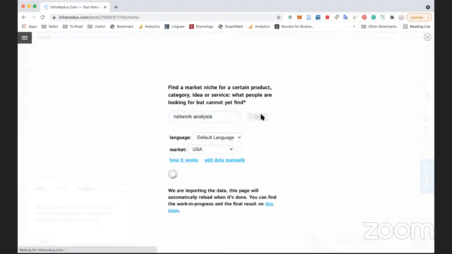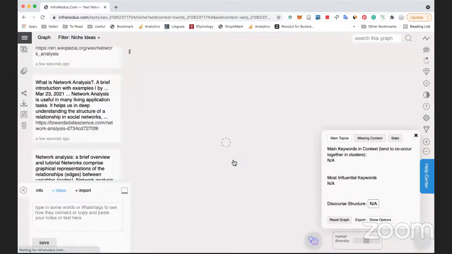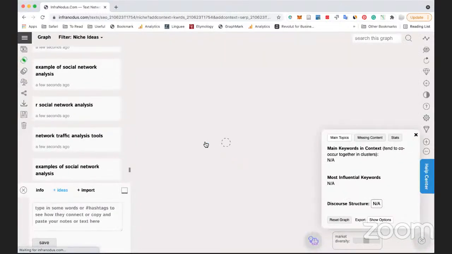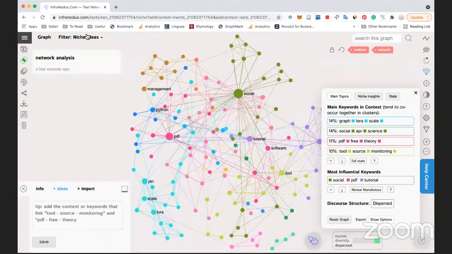So this can be interesting for researchers, for marketers, and if you're just a curious person, I encourage you to use this feature, because when you're just about to venture into a certain project or a certain research, it can be really interesting to study it first from this perspective, and see what people actually need and what's missing, because then you're much more likely to hit a sweet spot.